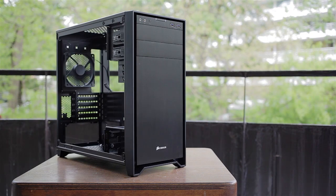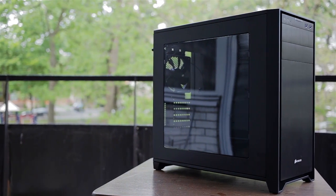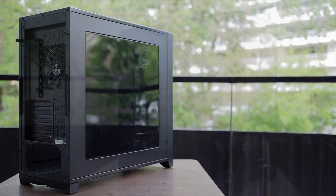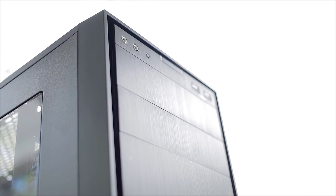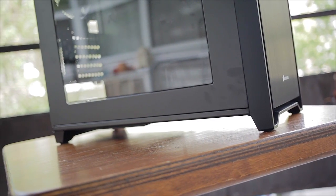The aesthetics, of course, are extremely elegant. It's basically a miniature version of the 900D. Very solid construction, and of course that beautiful tinted side window, brushed aluminum front panel, and the built-in case feet really bring it all together into one attractive package.